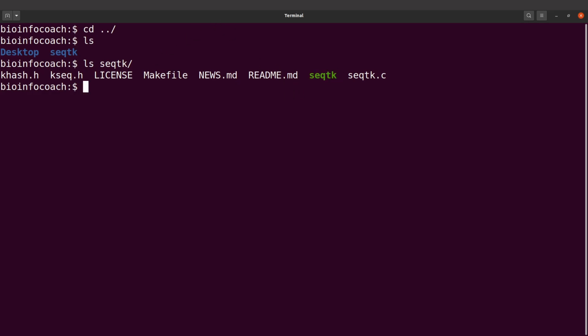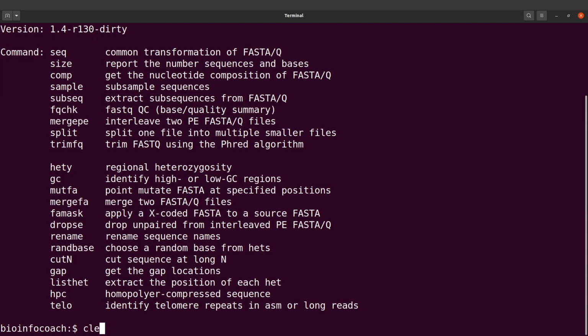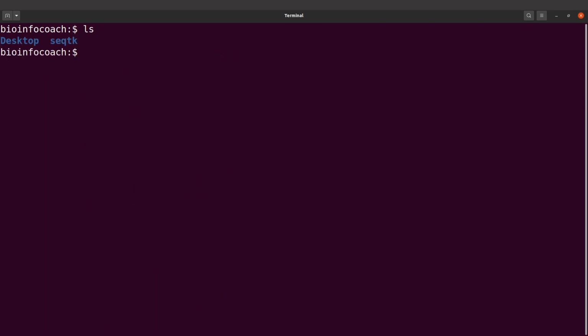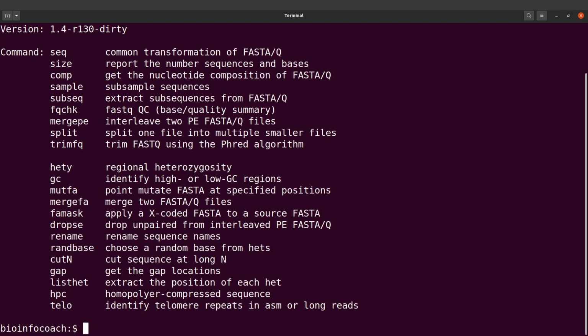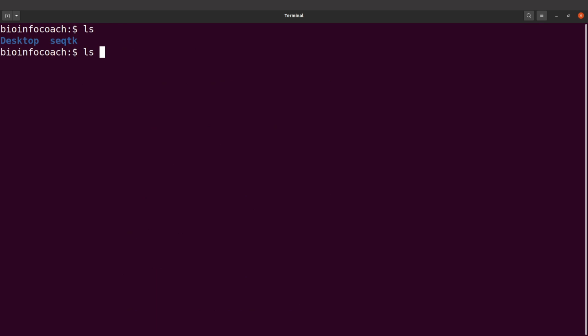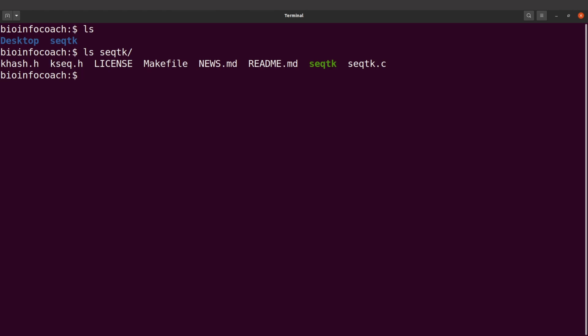Now if you want to execute Seqtk again, now that you have moved from that directory, you just have to say seqtk/seqtk, and that should also work. Let me do it again. You just have to say seqtk/seqtk, and then the executable will be executed. But this approach can be problematic, because we have already issued it twice, and we have to use different approaches.